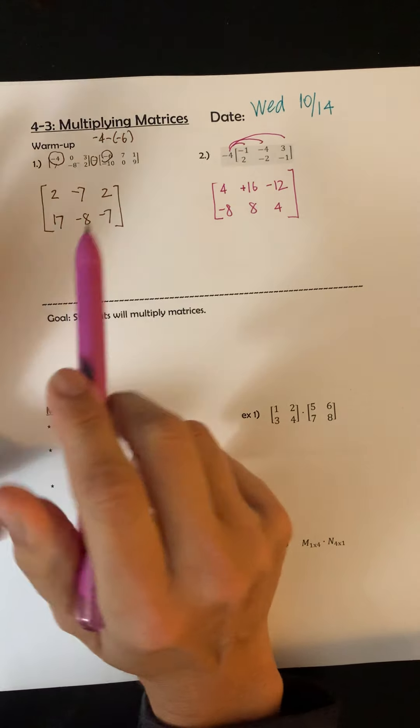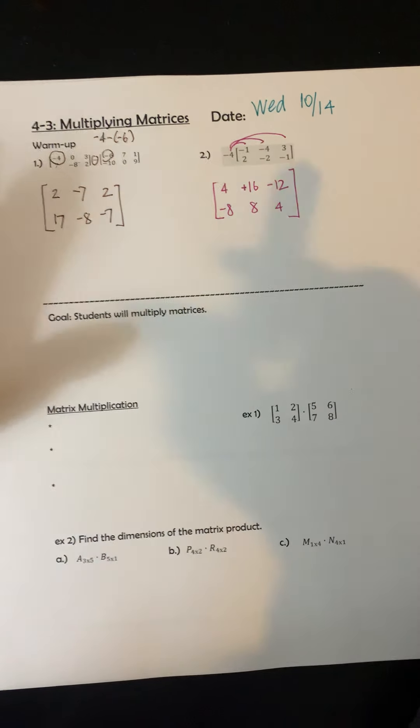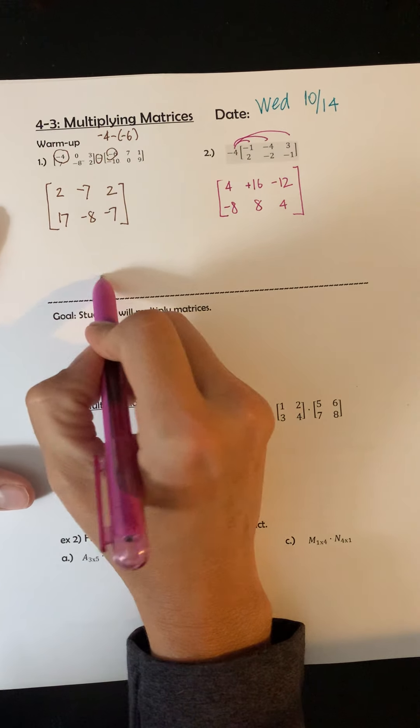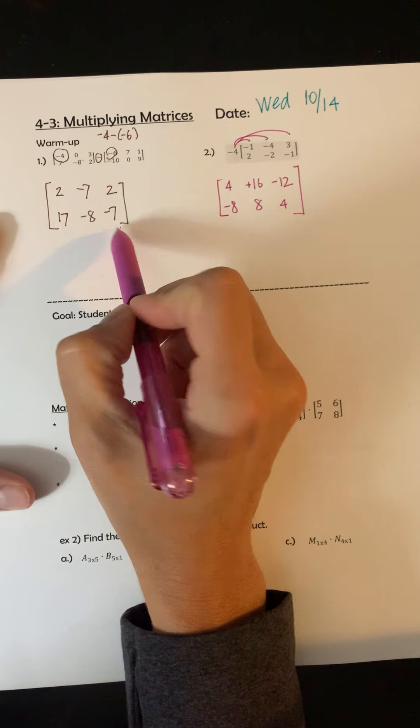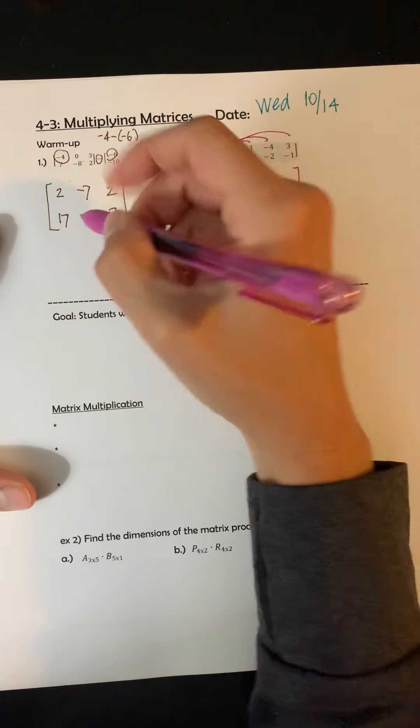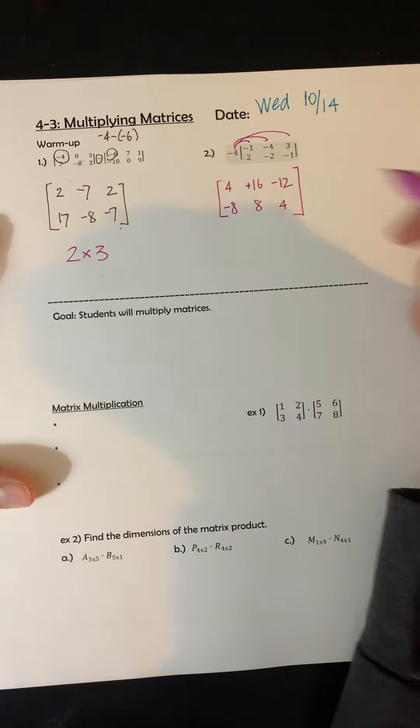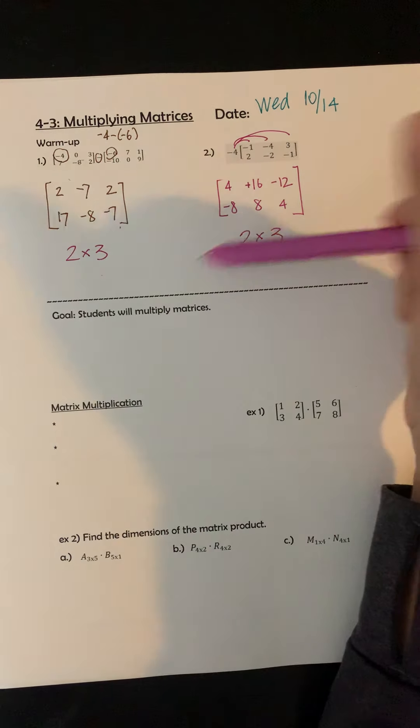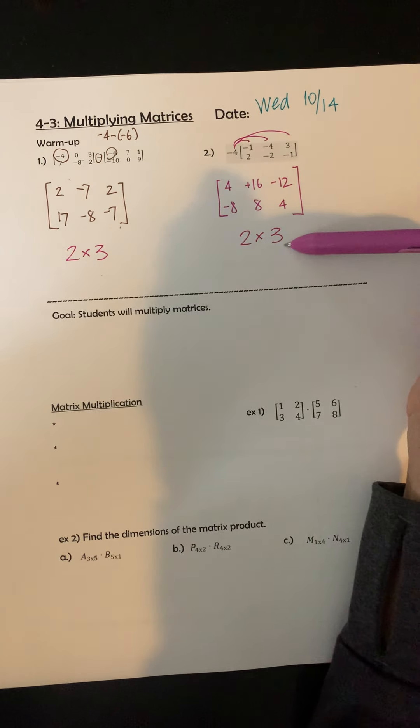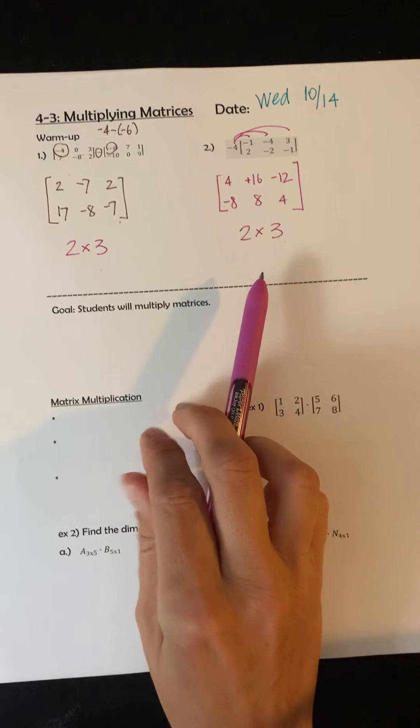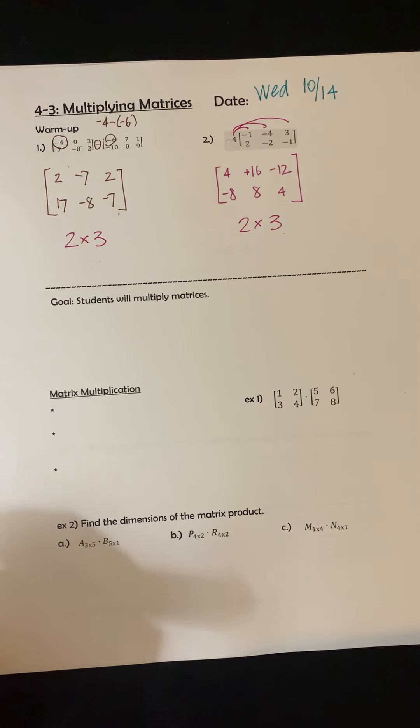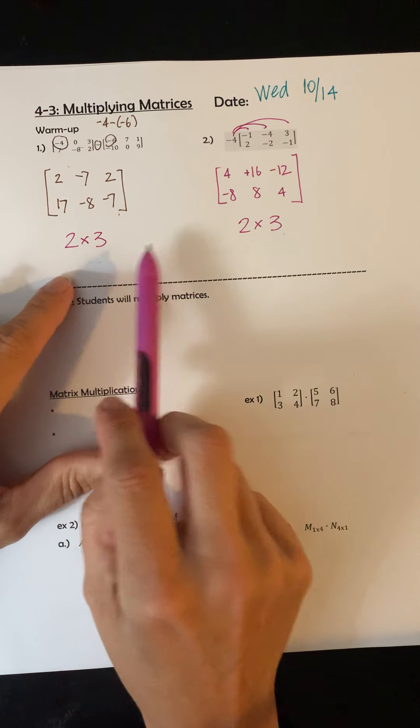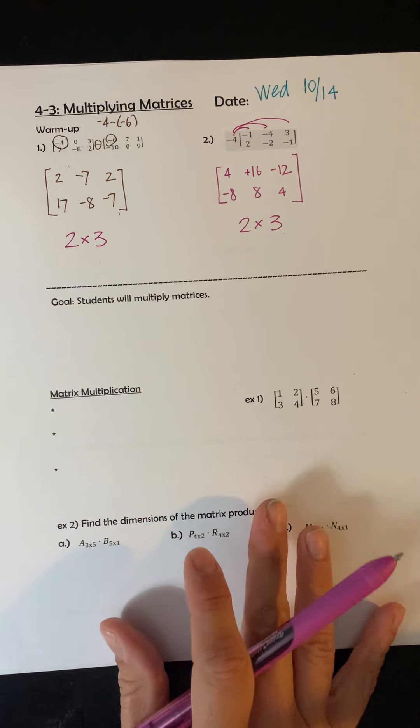Now I want to remind you guys about the size of a matrix. Size of the matrix is really important because we'll need that in what we're doing today. So remember, it goes rows across by columns up and down. So this is 1, 2 rows across and 1, 2, 3 columns down, 2 by 3. And this is also a 2 by 3. Now we could add these matrices together, but what we're going to learn today is we actually can't multiply them, which is kind of strange because they're exactly the same size. But we can't actually multiply matrices that are 2 by 3 and 2 by 3.